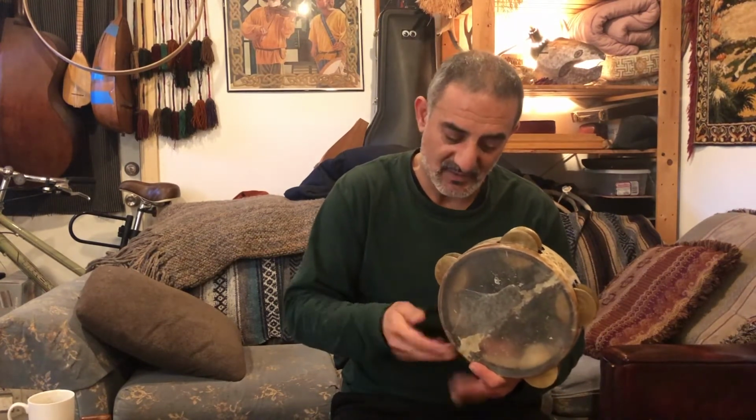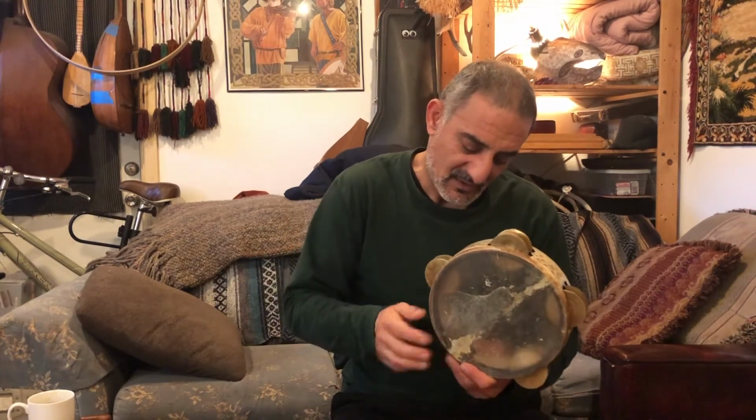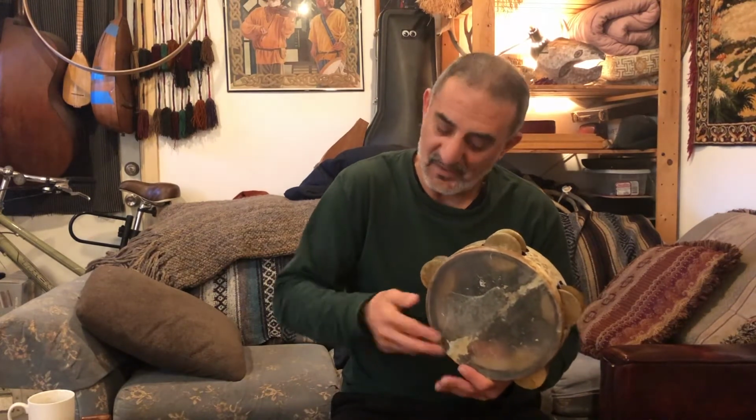Then you can even roll. If you have enough discipline, you can make a whole roll like. You can put it in different contexts. So it's a simple technique, but yes, it takes you many places. And again, with the traditional music, you will see how this technique is the way to produce the sound for the music.